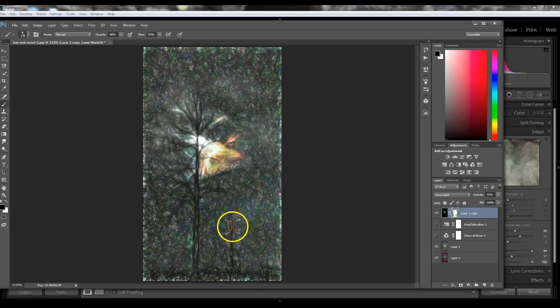So here's my other tree back here, which you can kind of see. I want to bring out some of the branches here. Get rid of some of the excess color. All right, I think I'm beginning to like this.